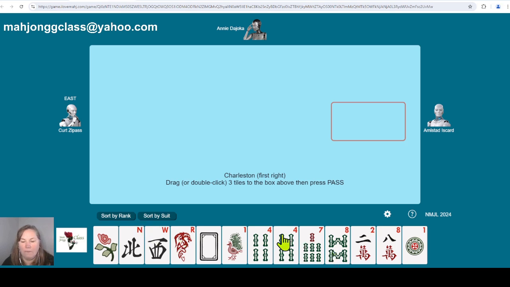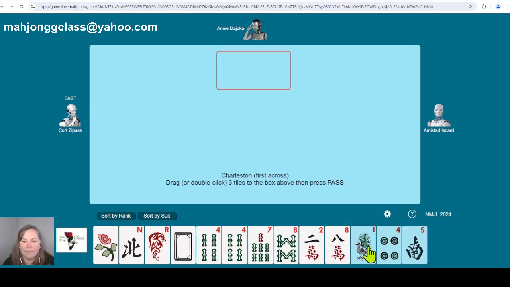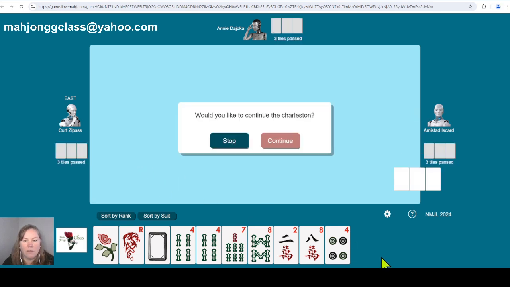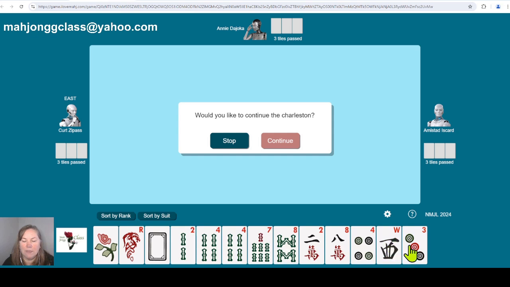Sort by suit, we have 4s. We can play 2, 4, 6, 8. We can play 4 plus 3 is 7. Let's get rid of the 1 and one of the winds. Another 1. I don't think I want that. Maybe nobody's playing the winds. That's what it looks like. I'm keeping evens. Maybe 2, 4, 6, 8 is where we're going to head.